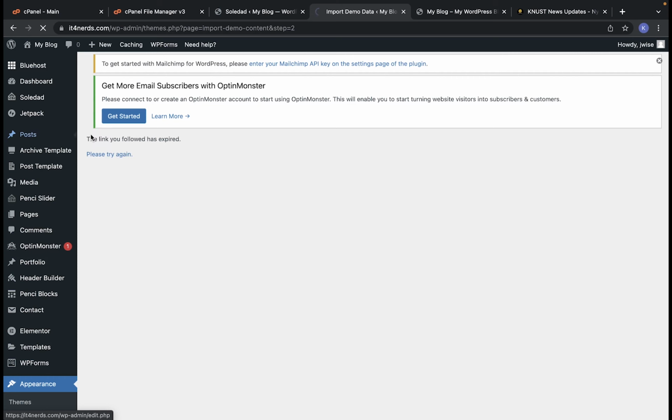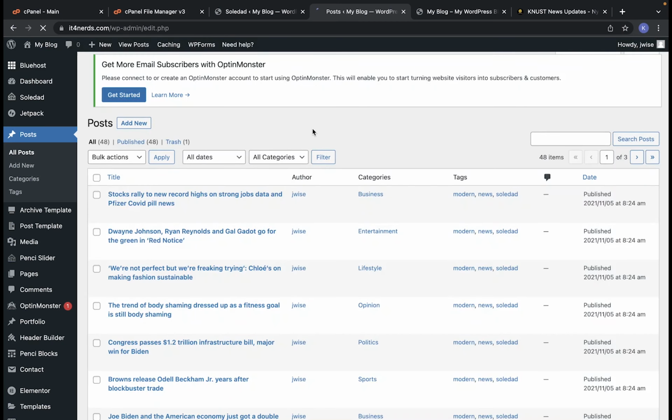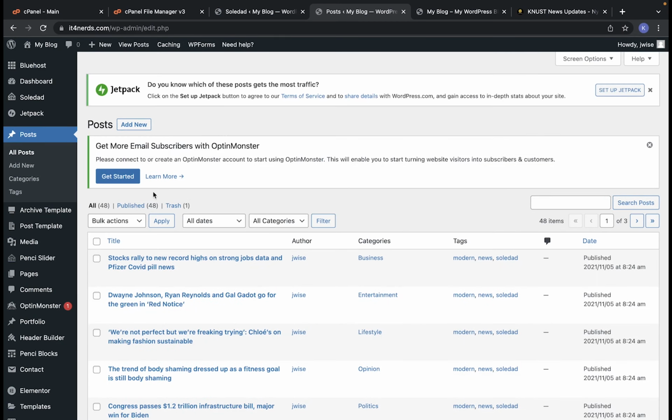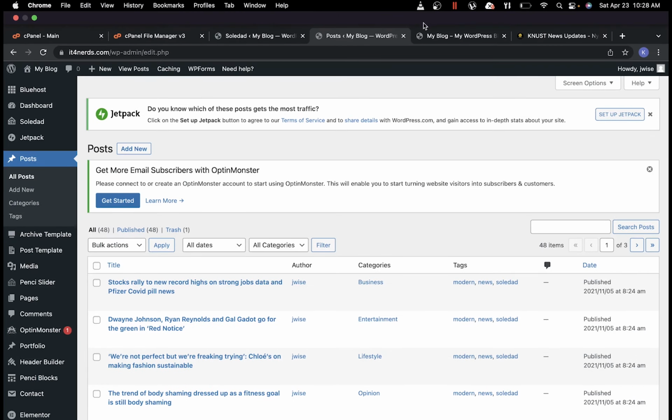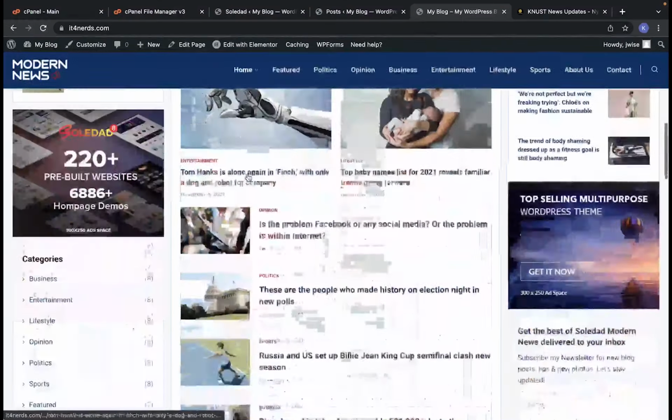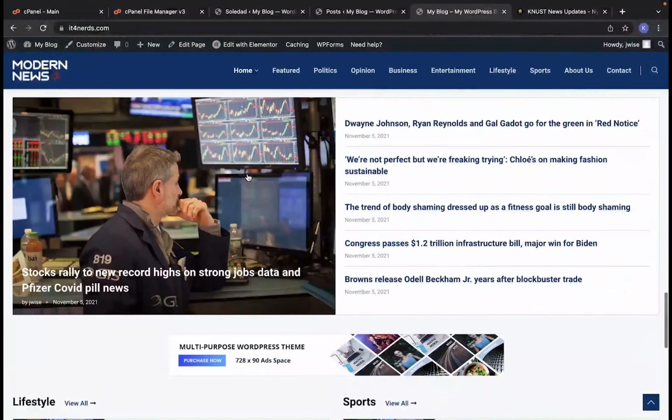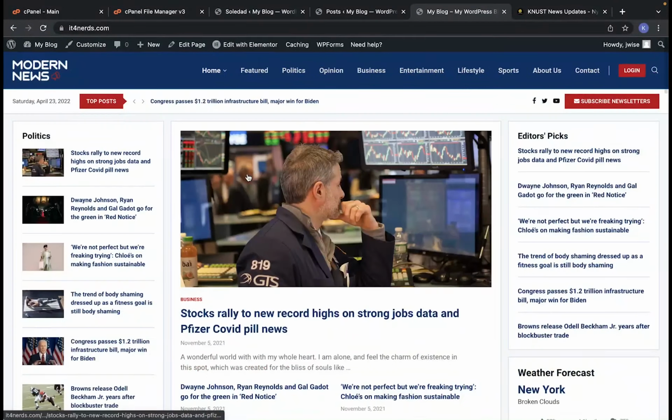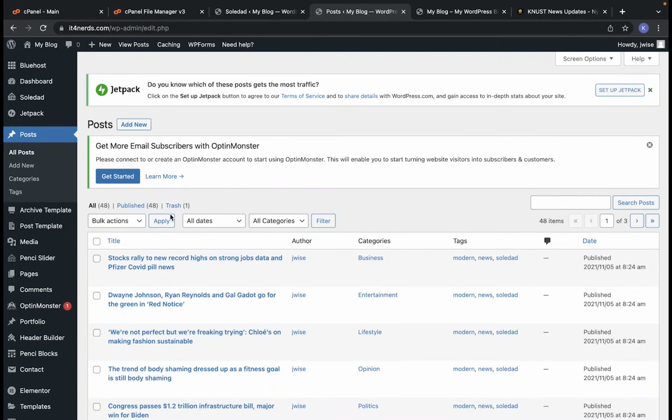So we go to posts, all posts. These are the number of posts, that's 48. So we will delete all these posts and the images included. So let's delete it and then customize this website.